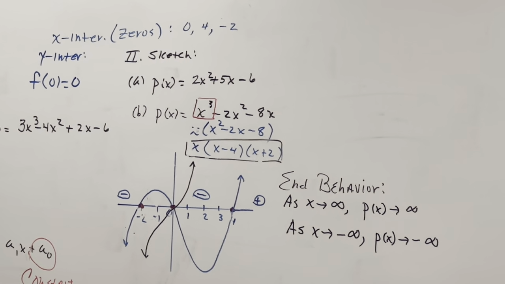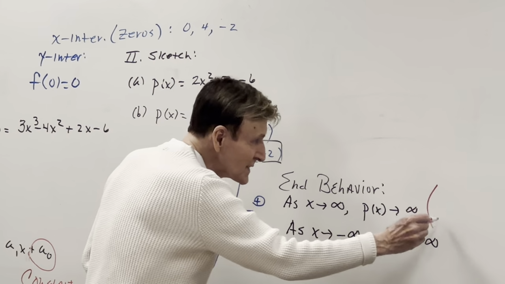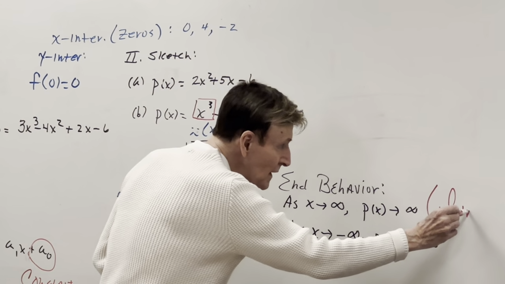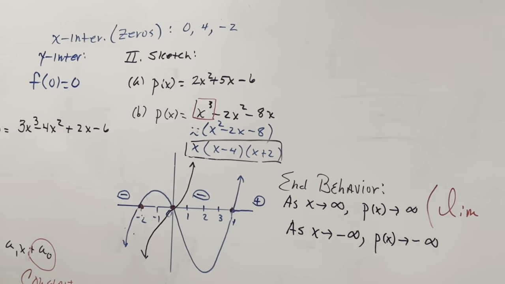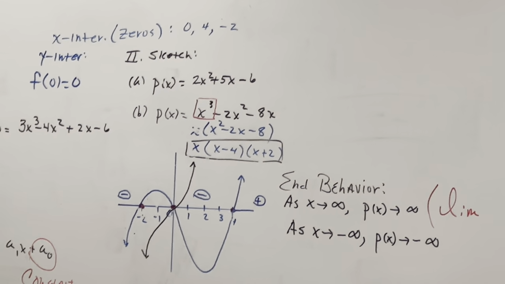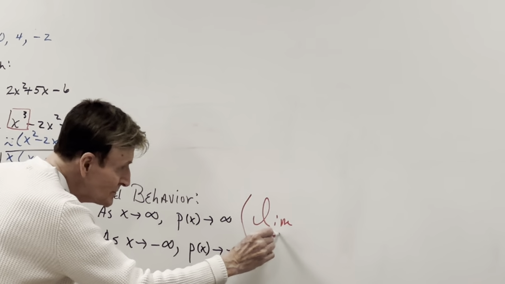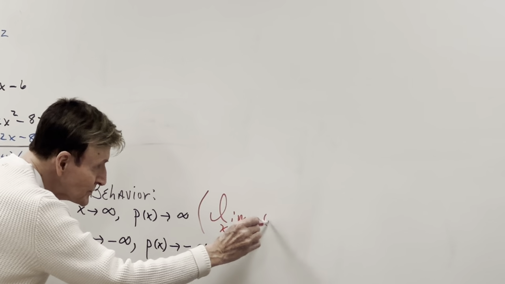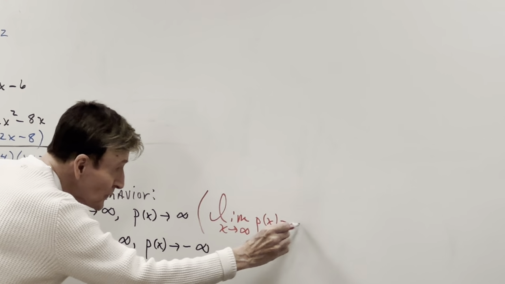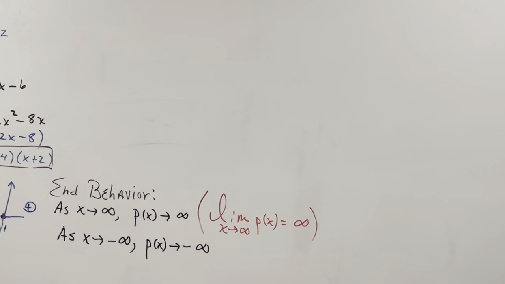Now the calc, this is what you guys will be moving to in Math 7. The calculus expresses it like this. They write it as limit, abbreviated L-I-M, as x is approaching infinity, written underneath here, of my function, and then you give the answer. That's how the top one looks in calculus.